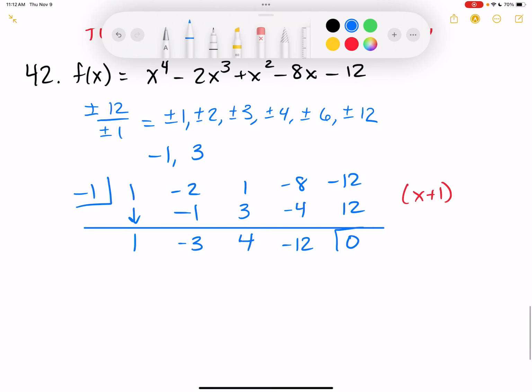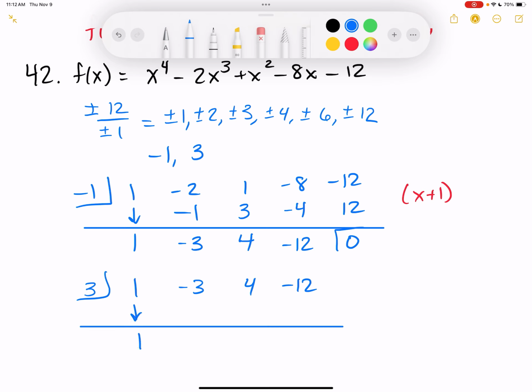And then I'm going to try 3. And a lot of people try to go back and use the original, but if you use the original, you're going to be miserable because it's not going to ever get down to something that's reduced. So make sure you always are using the reduced version. So this was a 4th term. It's now cubed. So 1, -3, 4, and -12.